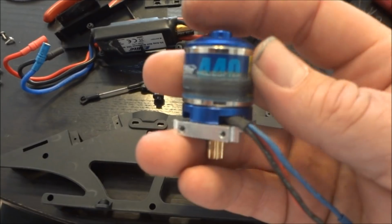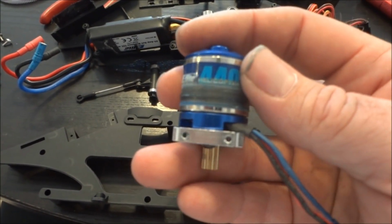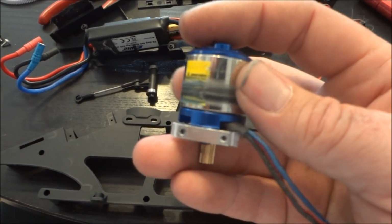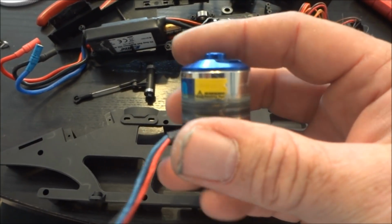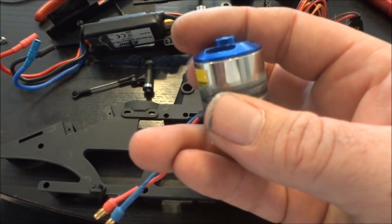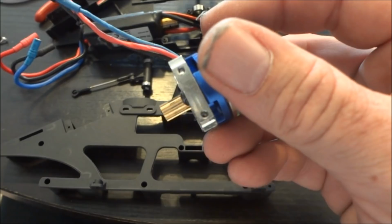This damage that you see on the motor here was caused right after I installed the motor and put the battery in. The battery was too close to the motor, and it rubbed up next to the battery. It did destroy the battery, wore right through the plastic, right into the core of the battery, but there was no other damage done to the helicopter, and that's what our motor mount looks like there.